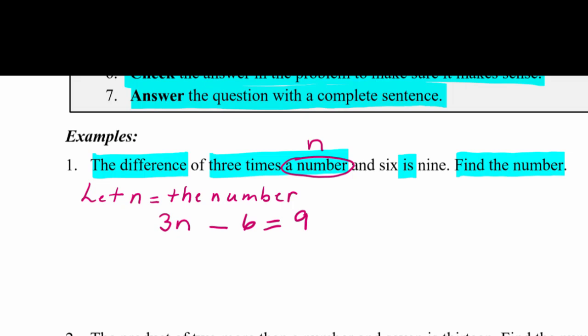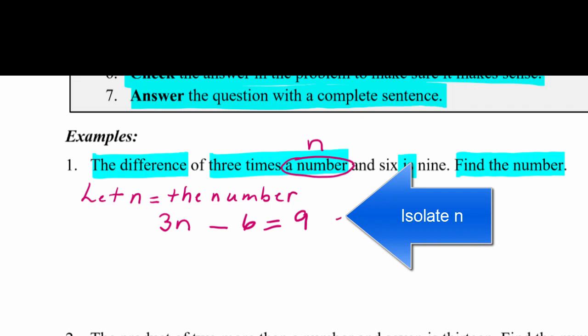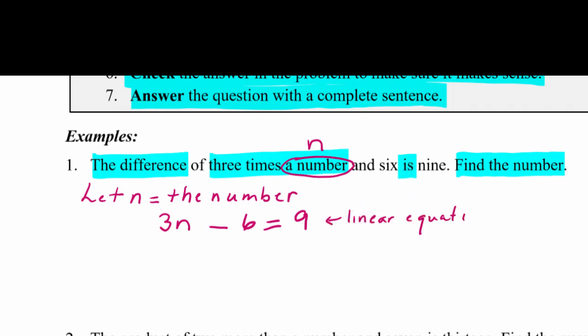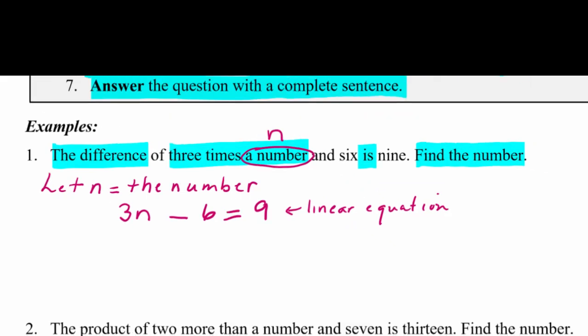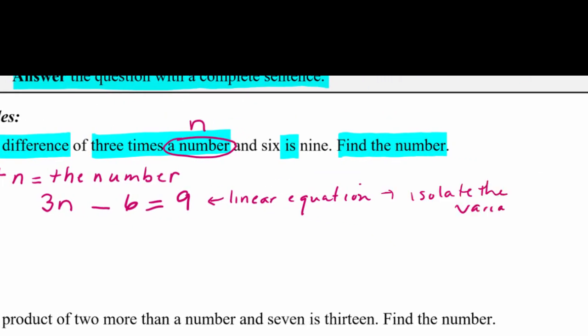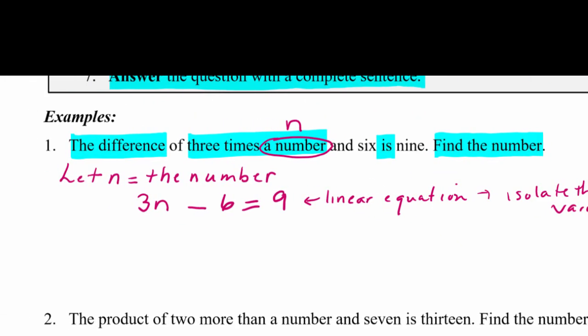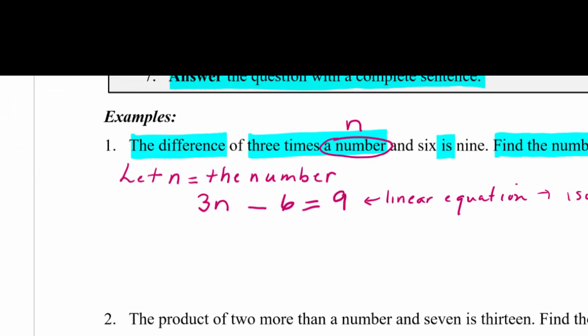So our first step, of course, will be that we want to add 6 to both sides so that we're trying to isolate n, right? By the way, this is a linear equation, and for linear equations the strategy is to isolate the variable. And a reminder, what's a linear equation? That is an equation where your variable is to the power of 1. So we have n to the first power.